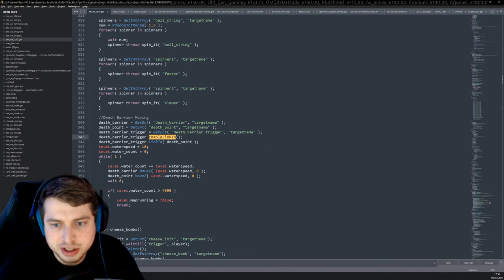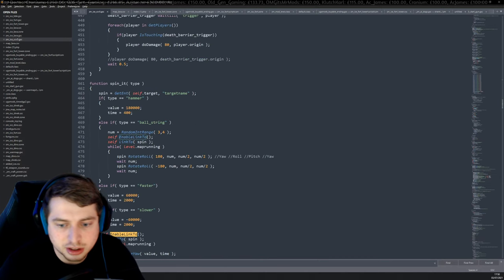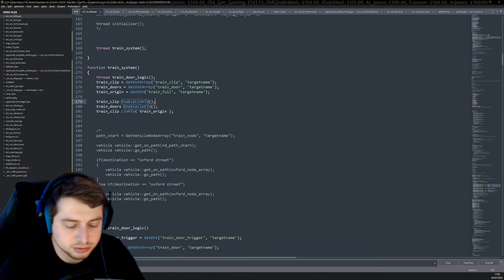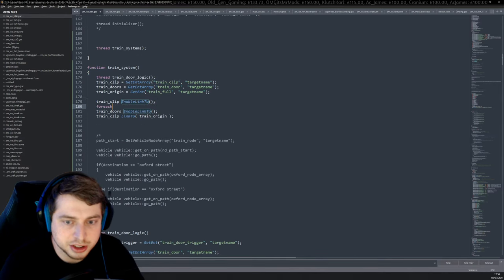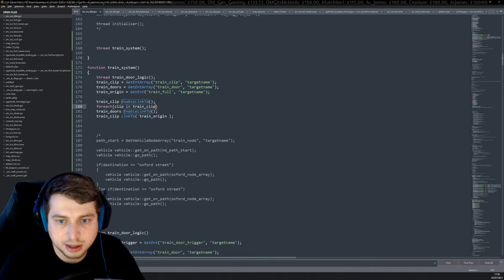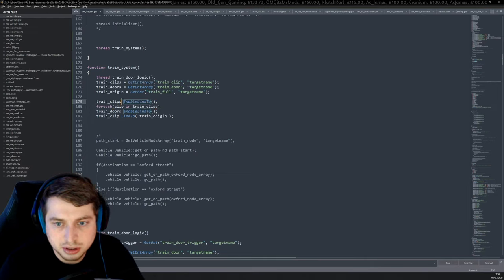Alright. Yeah, I think we do need to do each entity. It looks like I've broken it out for every entity. Okay, so we'll do that. For each clip in train clips. Okay.